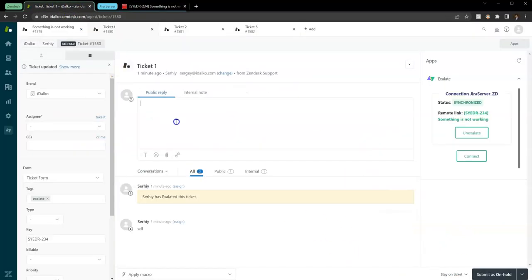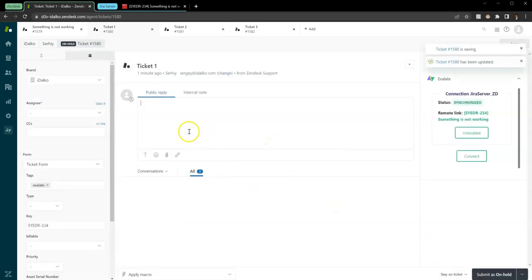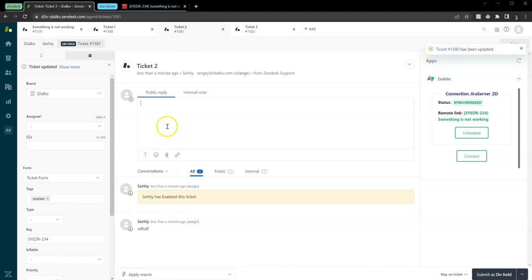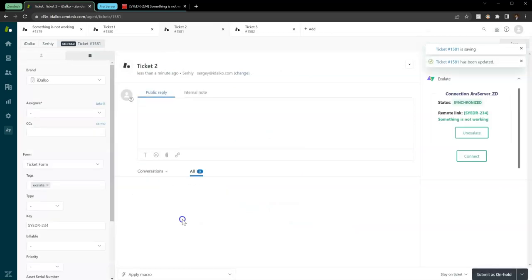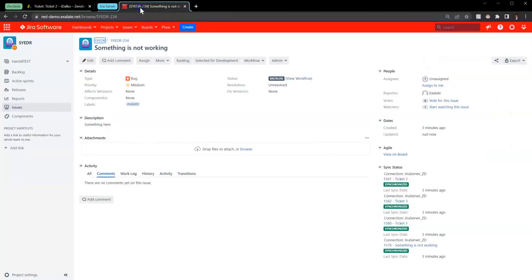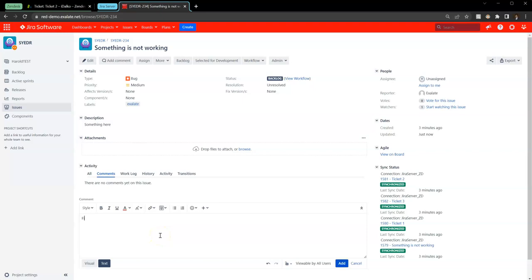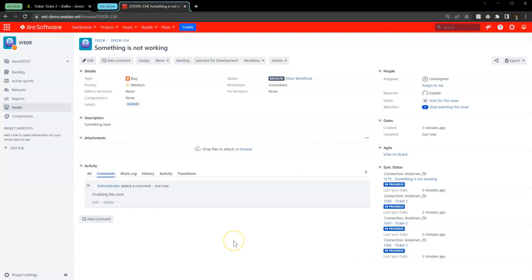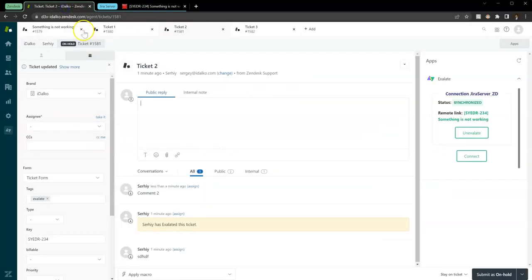Now, how we've set up this use case is that any comments from the Zendesk side would not be sent over to the Jira ticket, just because developers are not interested in all that noise that is happening. So we're keeping all the Zendesk comments strictly on the Zendesk end. We're not syncing any of them back. But let's say if there's a comment made on the Jira ticket, this would flow back to all the related Zendesk tickets, but it would flow back as an internal note. Again, this is all fully configurable, and this is how we've set this up.